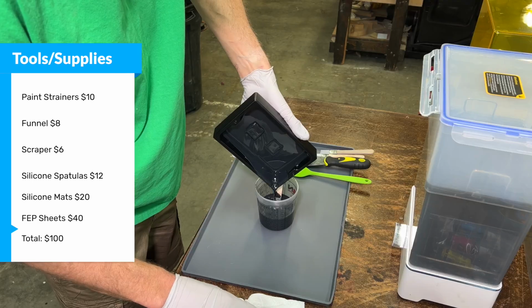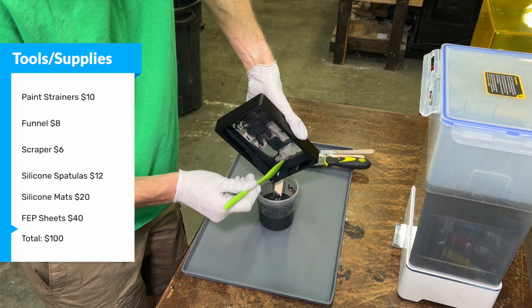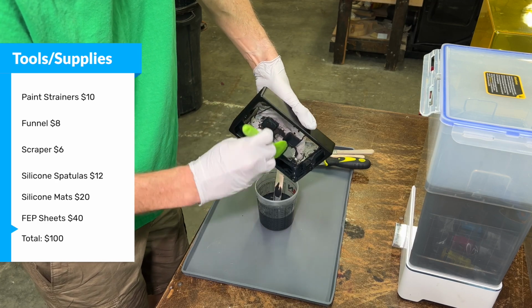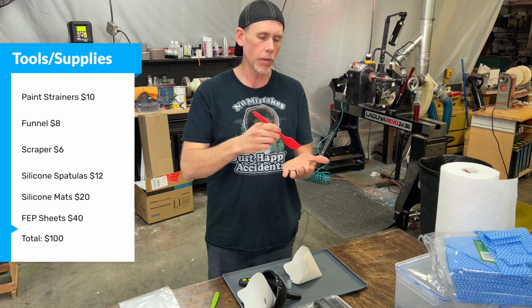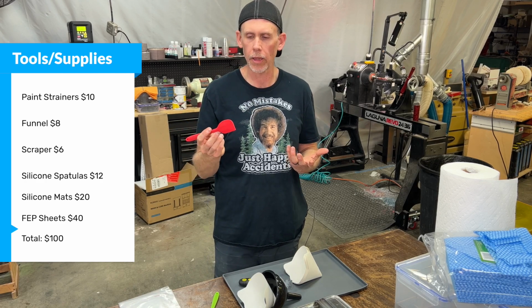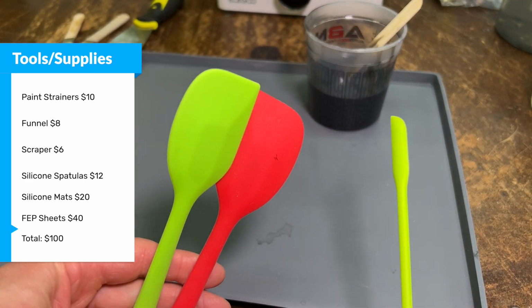Something that I'm considering a necessity at this point is a silicone spatula. I use this to clean out the vat. If you need to search around or mix up your resin in the vat, this can basically be scraped along the FEP sheet and not damage it. It's nice and soft, and it's not going to scratch it or dent it or do anything like that. This, I think, is a must-have, and I even have a couple different sizes.